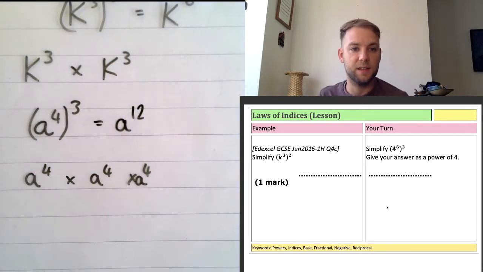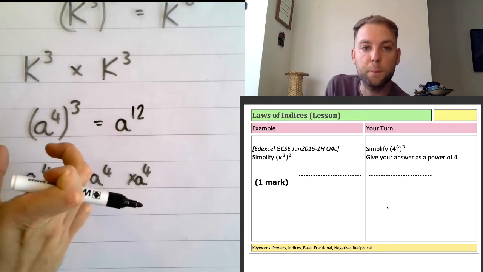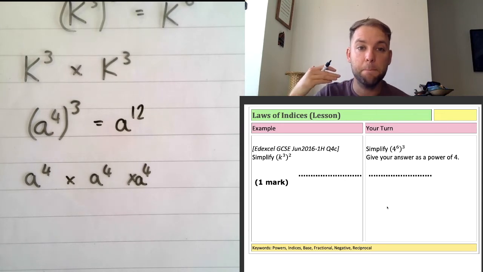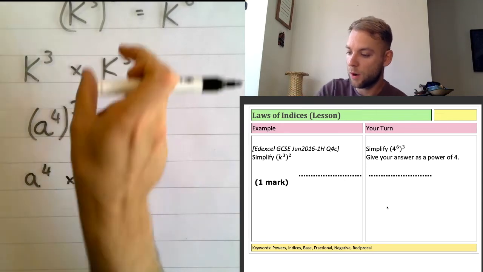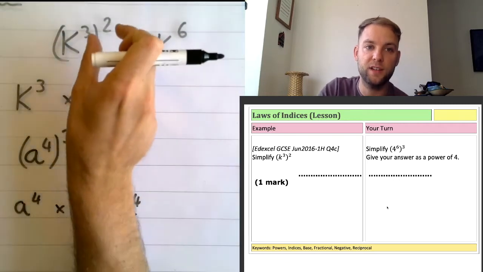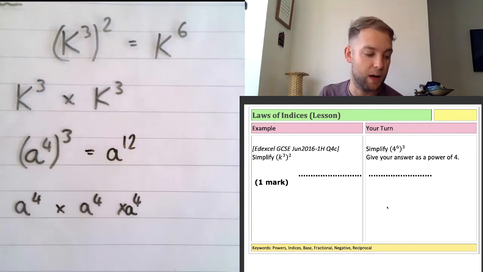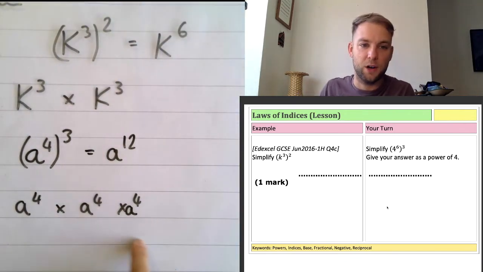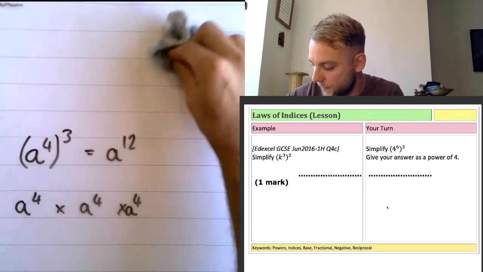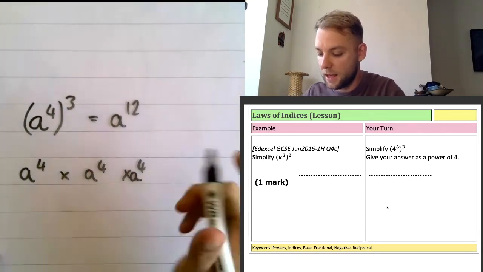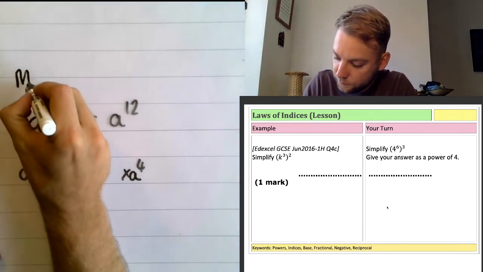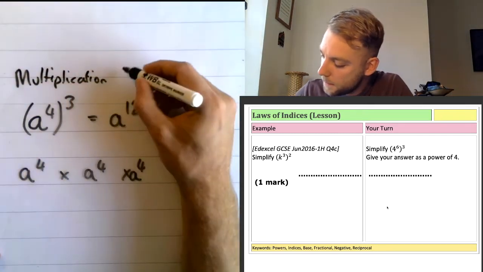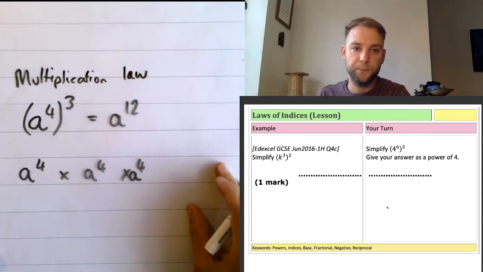You might start to notice the pattern here. When I've got one bracket, so something raised to the power, I multiply. This is the multiplication law. So I multiply these two. Look, 3 times 2 is 6. 4 times 3 is 12. I'd probably suggest getting this one down in your notes actually. This is probably a better question to do. This one here is the multiplication law.